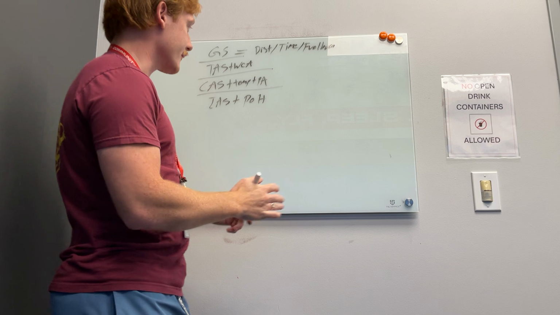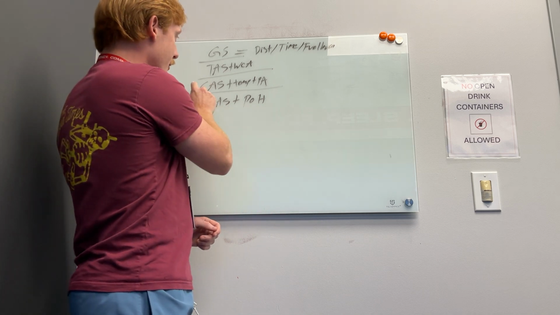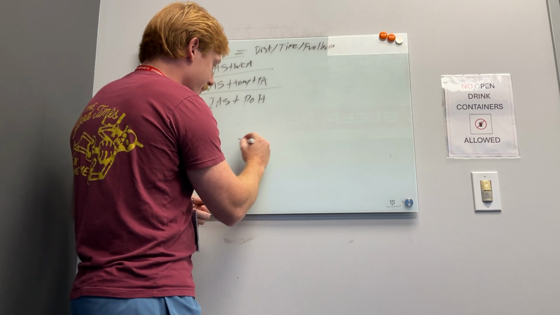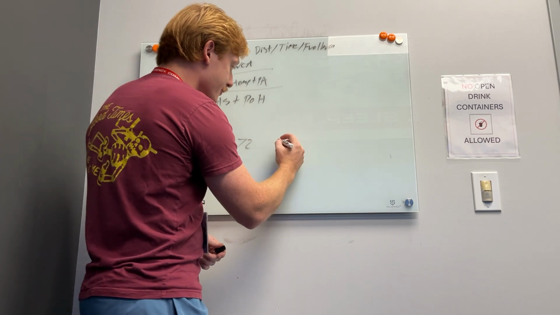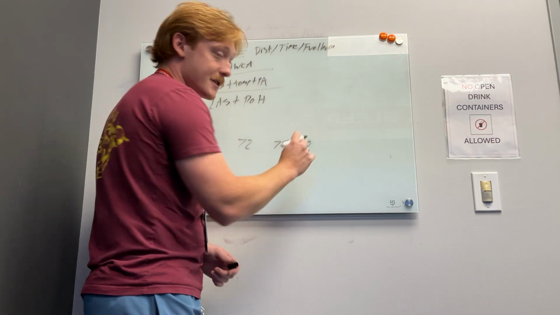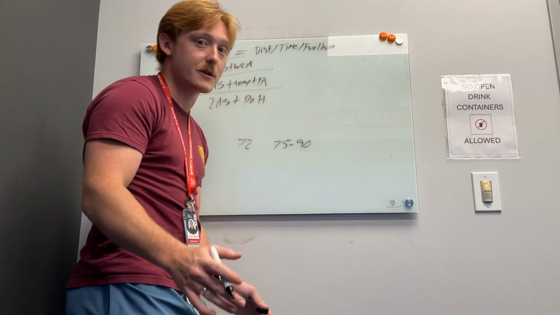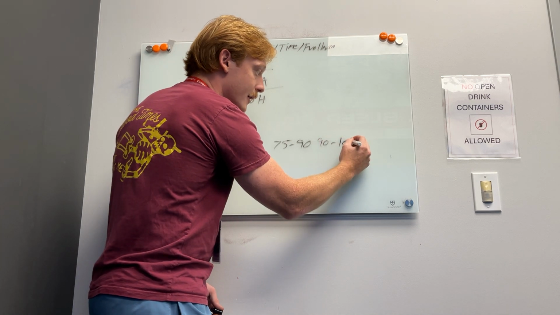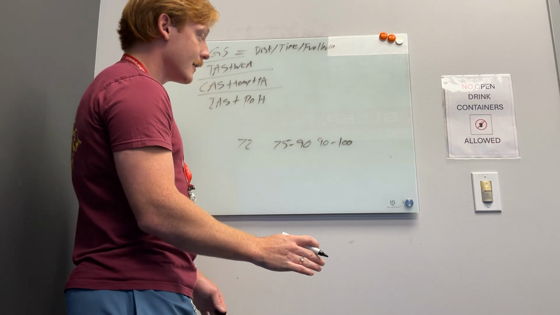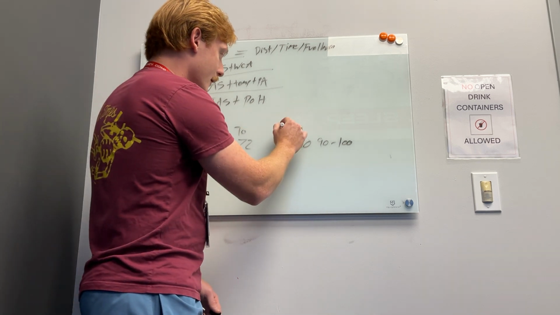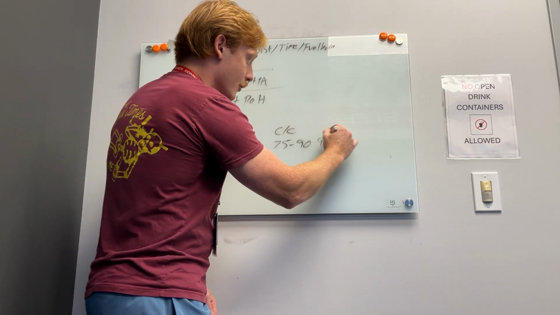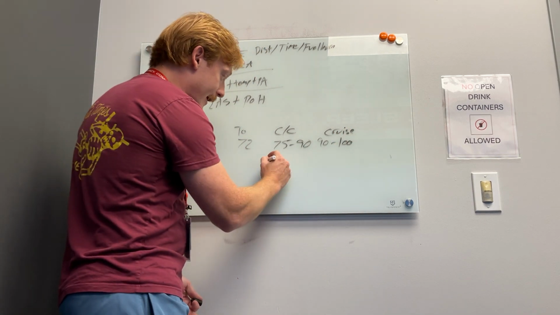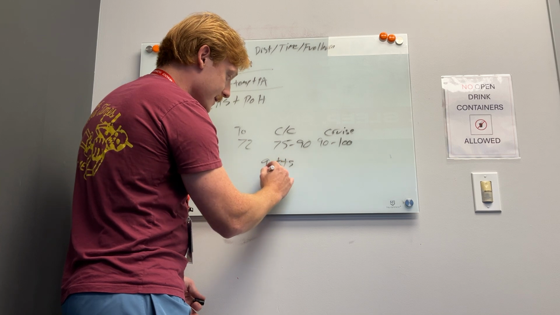So first things first, we have our POH, so we know our speeds, so we have the first two items we need. We know if we're taking off, we're gonna be doing 72 in our climb. In our cruise climb, we're gonna be doing 75 to 90, and this is the checklist, right? We have to follow this in the Sling. And then when we cruise, typically we'll be 90 to 100 indicated airspeed, right? And then our descent, typically we're gonna do about 90 knots, right? We'll say descent.